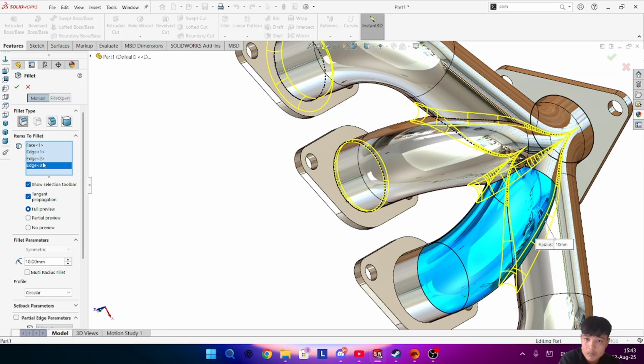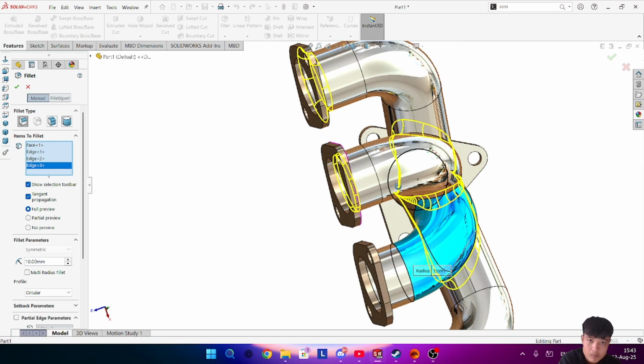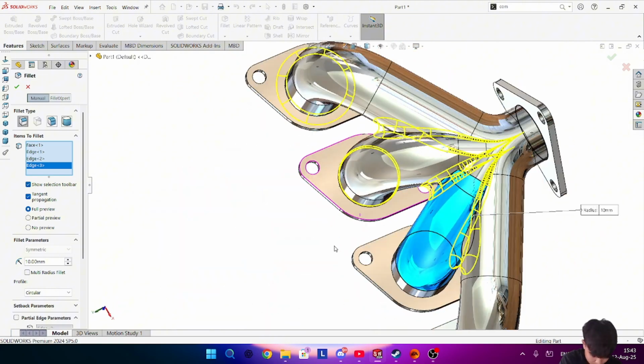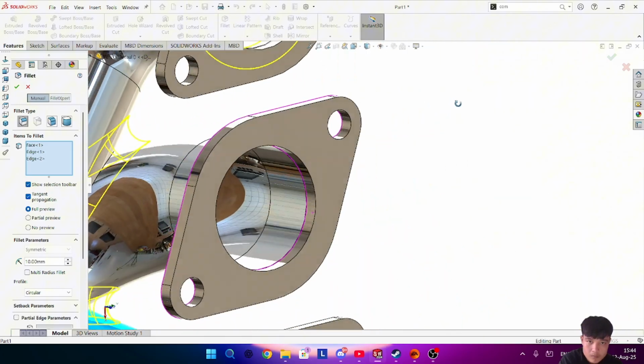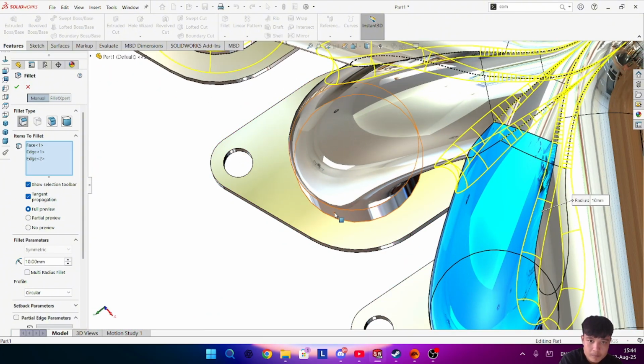Here there are actually two edges, so we need to find them properly. Now we selected, again we selected outer edge, inner edge.